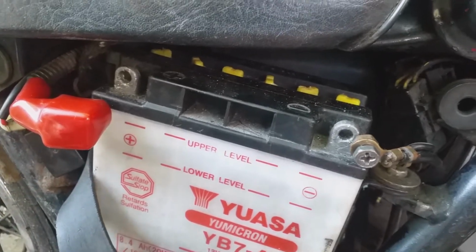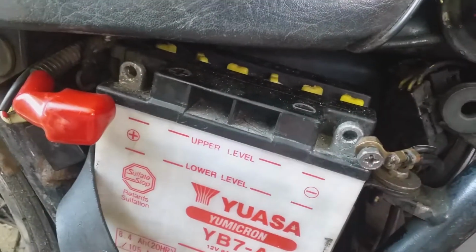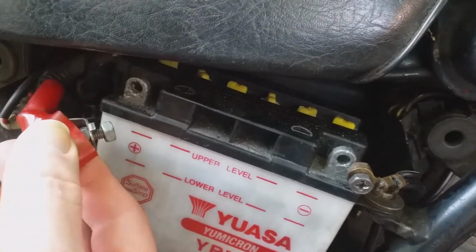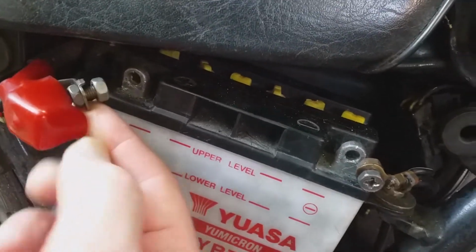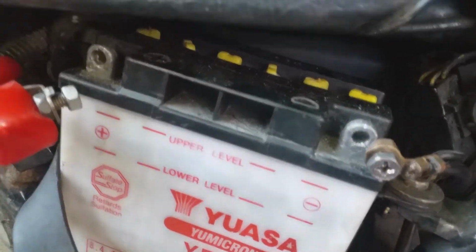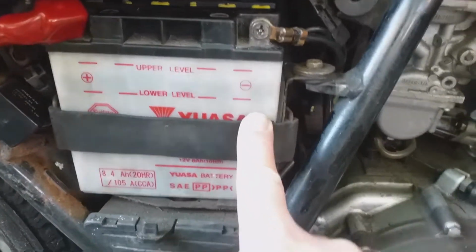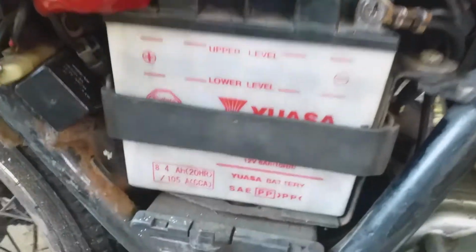So I'm going to put the battery terminals back on the way they came off, so positive on first. And it's been a week, I know where everything is because I left it all ready to go back. So the charged battery, it's got the pipe on, the two terminals and the strap. I'll pop this back on.